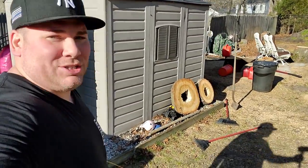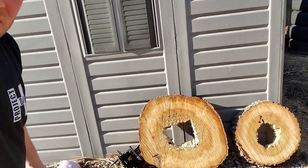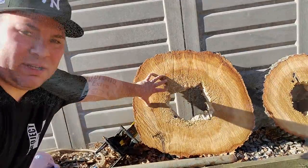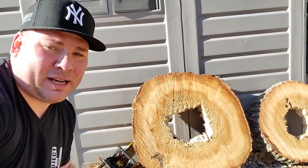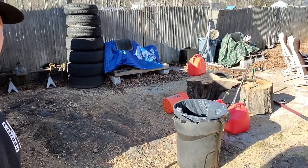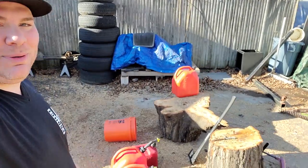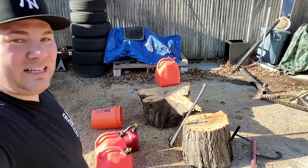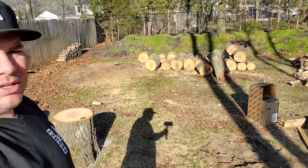So, let me give you an update where we're at with this yard, what we've done. Check this out. Well, here is a section of one of the big trees, and it had some rot in the middle. I'm glad I cut that tree down. Did not want that falling on my projects. So, if you guys have been following along, when I deconstructed the beach Jeep 2 years ago, good God, that was a long time ago, it was right here on this slab. And yeah, these are where the trees were.